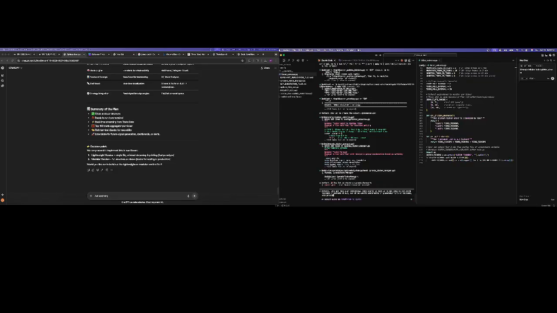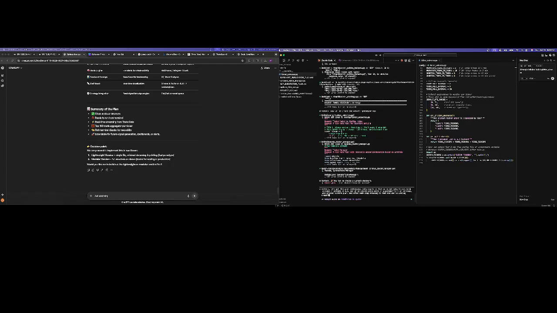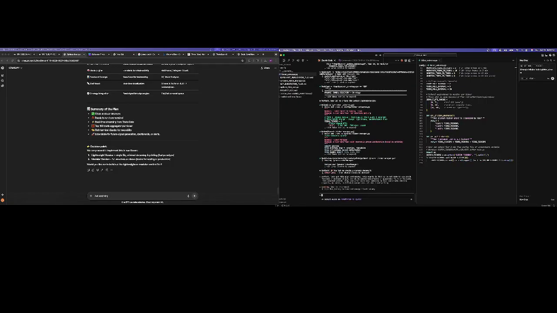Let's proceed with the plan. And after each step, make sure to test to ensure it's working properly. No mocks, no fallback implementations. All real and working.